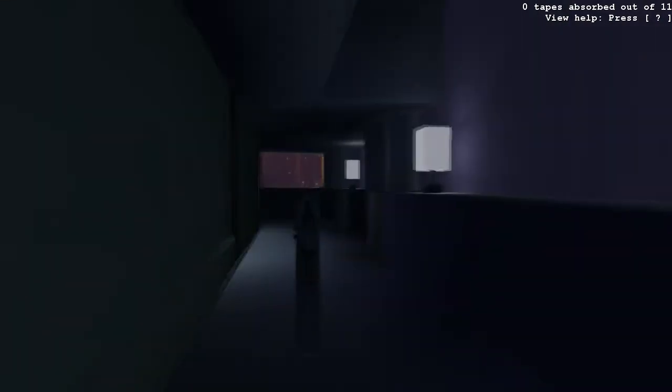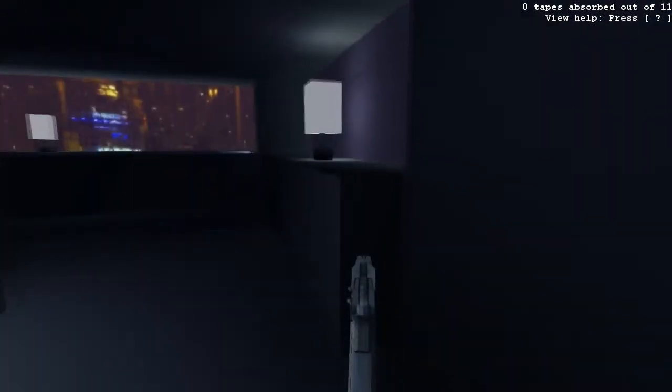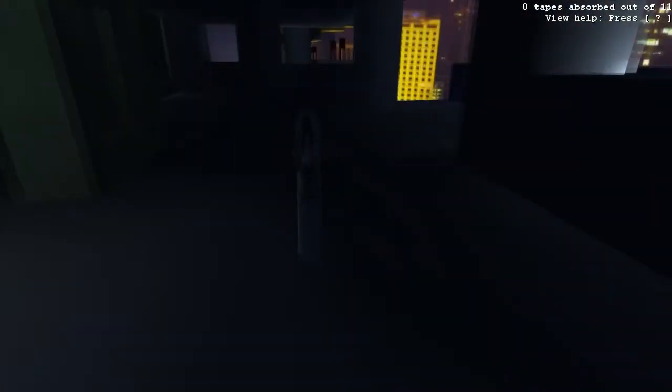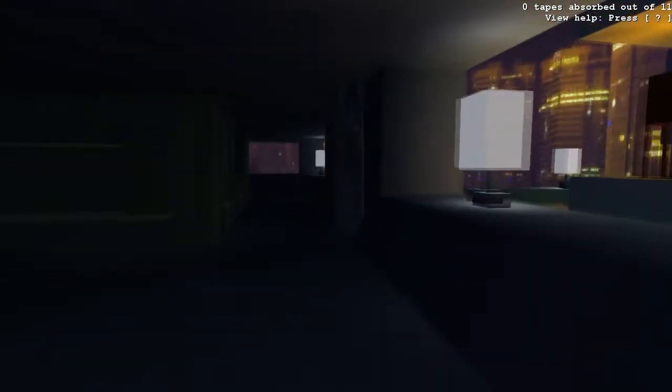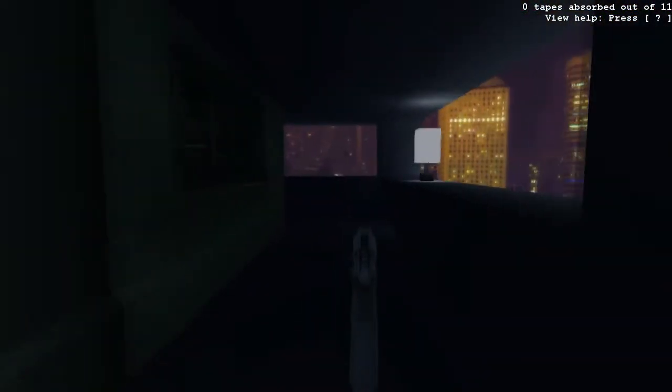Alright. There's a lot of dead ends in this game as well, and that kind of leads you to being a little bit ignorant of your surroundings, feeling overconfident in your surroundings, I think is the best way to put it. You don't think that anything will be around the next corner, and oh look, it's probably going to be a turret. Nope.